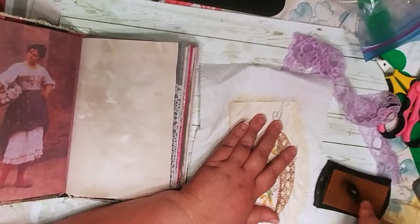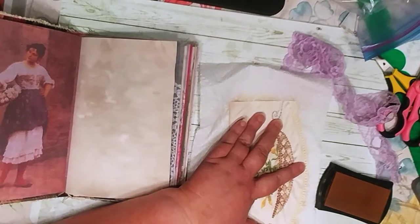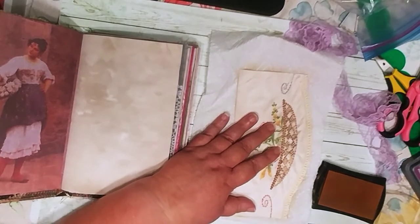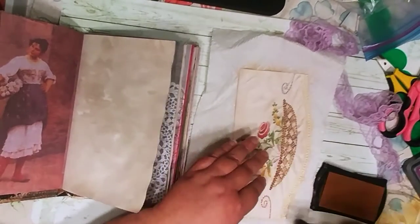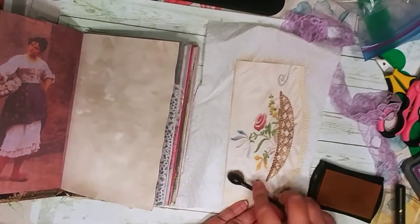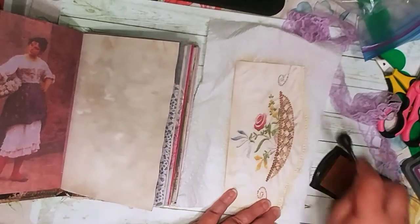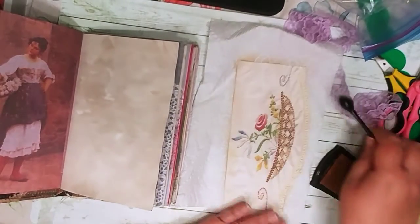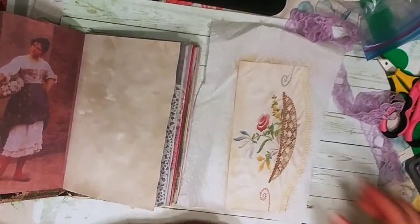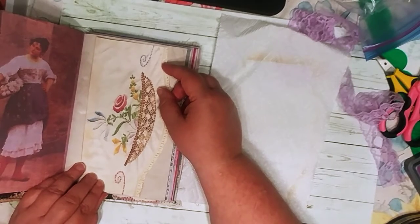And I was just looking to see if I had another brush. This one's gotten a little bit stiff. No, my ink's not that strong either. Okay. Yeah, I just sort of love the way that is there. It's really sweet.